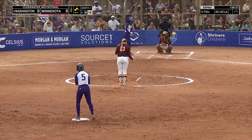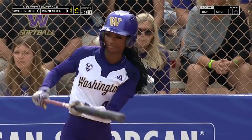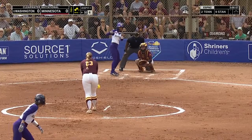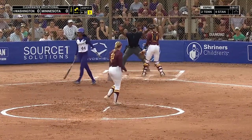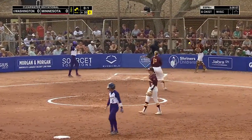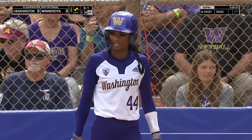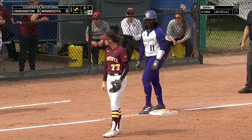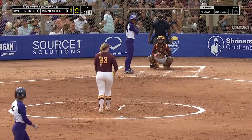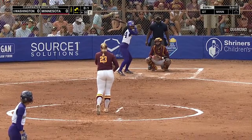For Brooklyn Carter. Well, and as a leadoff hitter, typically people think of just someone that's fast, able to get themselves on. But a piece of the game that is so important is that leadoff hitter needs to be able to swing away with some pop, knowing that they come up very often with runners in scoring position or runners that need moved. So with Brooklyn Carter standing in and some speed down there at third and a runner in scoring position at second base, pushing this ball to the grass gives Washington an opportunity to get on the board.